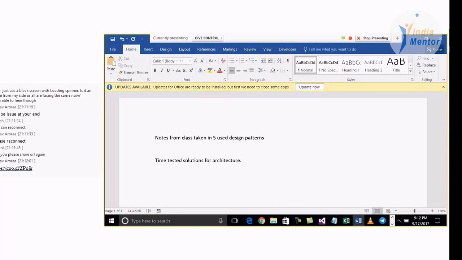One of the myths of design patterns is that design patterns have come only from the Gang of Four. There is a Gang of Four set of design patterns, and a lot of people think that those are the only 24 or 30 design patterns existing in the market, or that people have accepted.